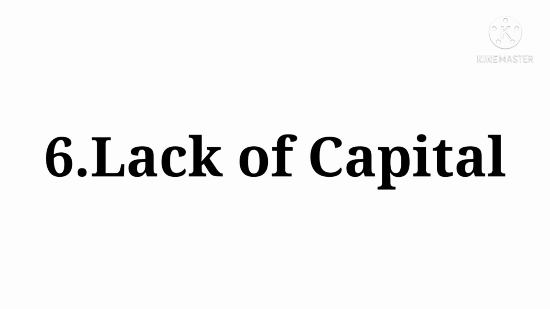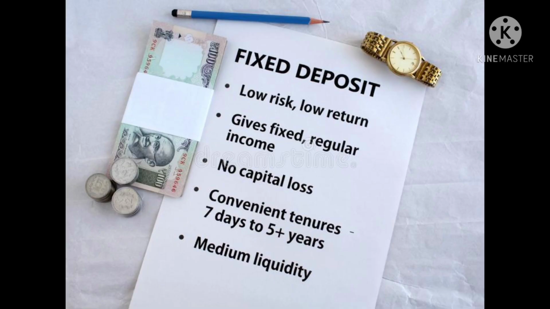The sixth subheading is lack of capital. Indian industries required a sufficient amount of capital to increase their productivity, which was not available with them. The amount of capital depends on savings, but the income earning capacity of Indian industries was already quite low, so there was no point of savings in the country. The savings were very low and they were not enough to make further investments.